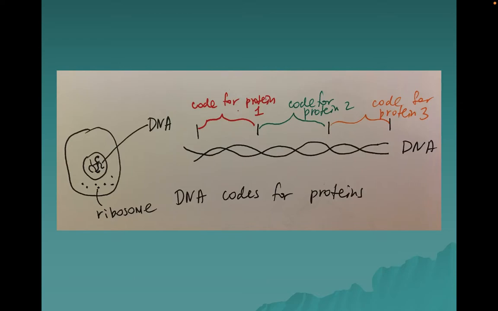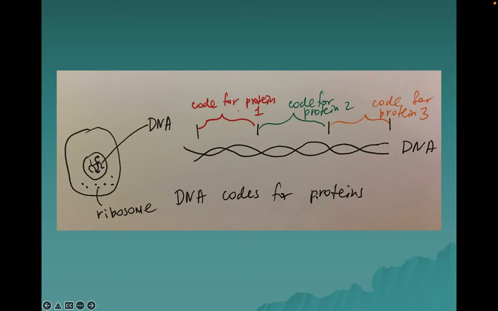So what connection is there between ribosomes and DNA? Well, if I take one of the molecules of DNA and stretch it out, I will see that it's like a spiral, a double spiral. And what DNA does is that it codes for proteins. So it contains instructions on how to make different proteins in your body, which is what that statement says.